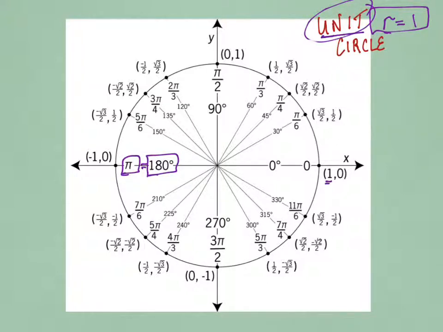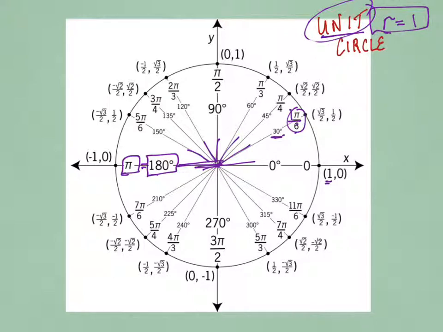Pi equals 180. So if I want to find out what these radians are, what's 30 degrees the same as? It's 1 pi divided by 6. Because if I divided pi into 6 equal segments, I would get 1 pi over 6 as my smallest unit. Does that make sense? So now we're going to count by that. This is 1 pi over 6.